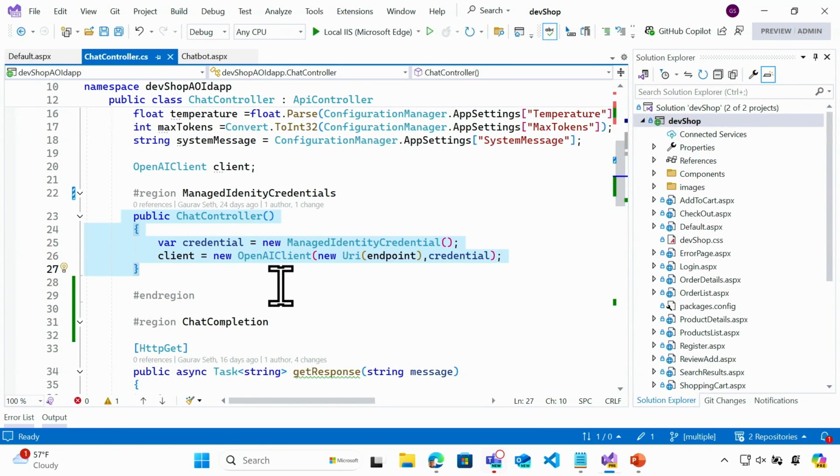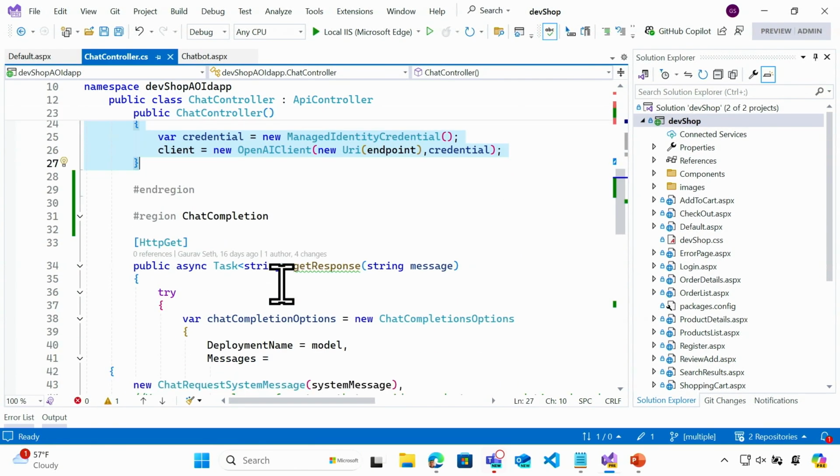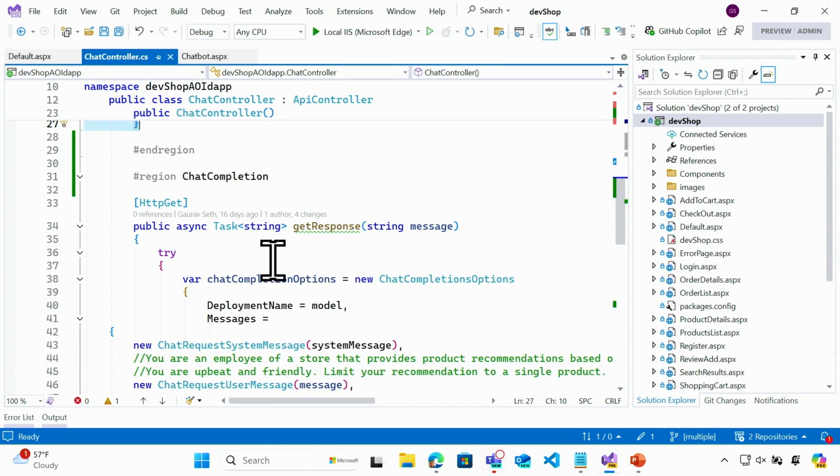Because remember, everything is securely communicating using managed identity credentials. So what I'm doing here is, I am creating the managed identity credentials and then passing them and creating the connection with Azure OpenAI.